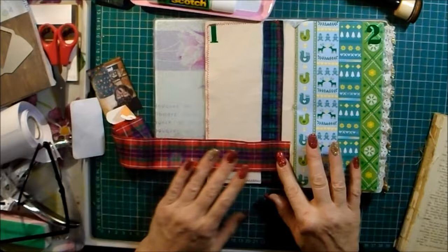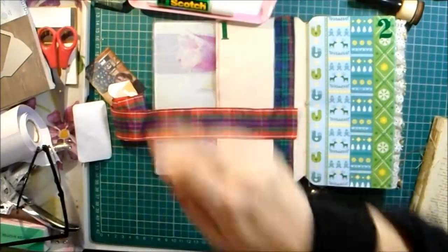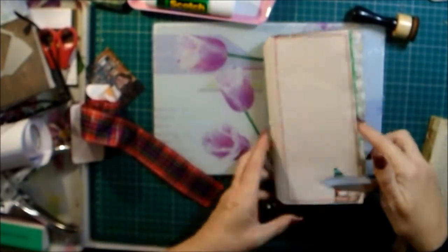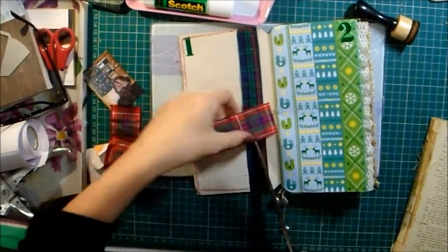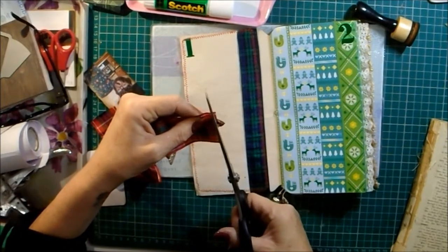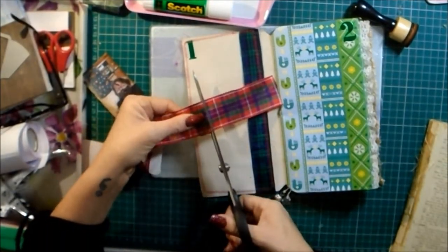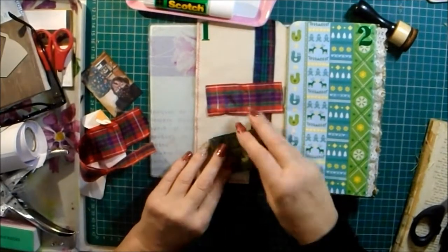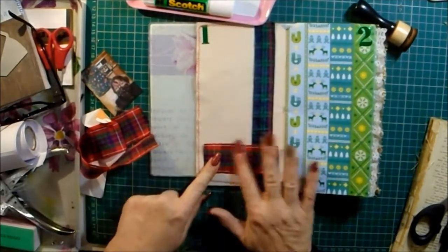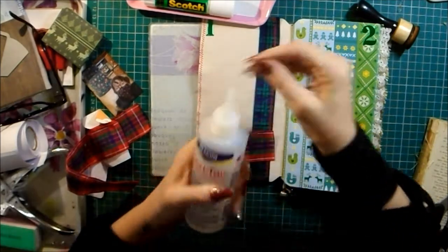Right, so I'm thinking I wanted a little pocket of this as well. But yeah, I'm not going to stitch that one on because I kind of like that I've got that framed area to journal there, so I don't want to mess that about. So I'm just gonna, right, let's neaten that up a bit, and let's see, there. I could have a little pocket. I have got that pocket that I've already done. So if I have this down here, this one can be further up. We'll sort that one out in a minute. I might even change my mind and not have it now.